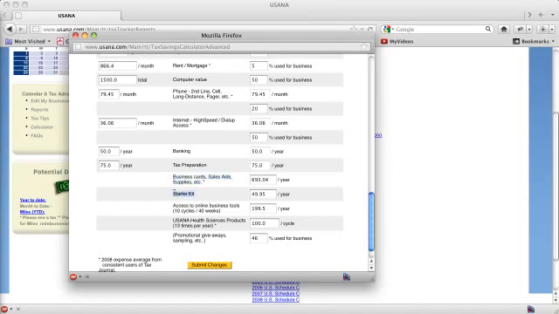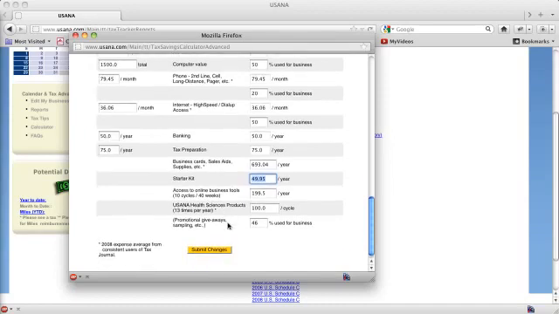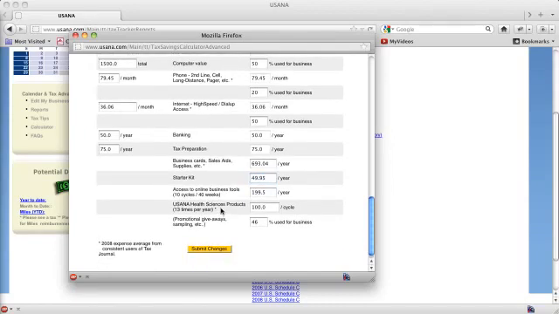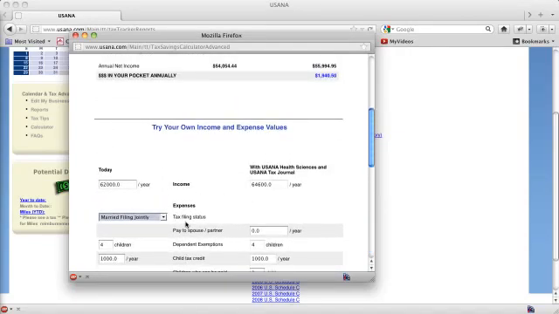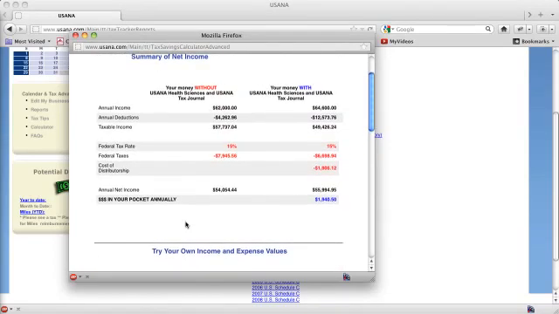You all probably remember when you enrolled, you paid for a starter kit. Well, guess what? The starter kit was an expense. USANA Health Sciences products and promotional giveaways. And again, this is all theoretical. You'll want to work with your accountant to make sure what you're writing off is correct for your location. But the point here is that this can help you pinpoint some things you may not have been thinking about as a possible tax write-off, as an expense.